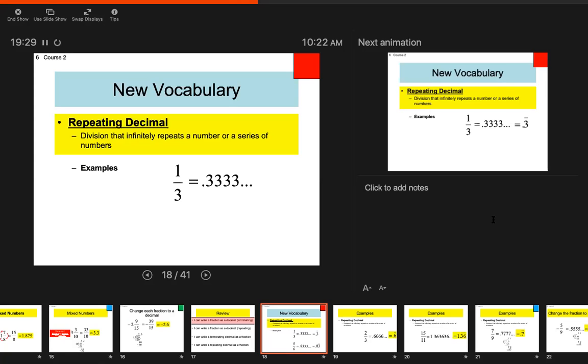There's an alternate way of writing a repeating decimal. Who's the smarty pants who wants to tell me? Go ahead, Christian. Well, how do you know how many numbers to put? Like, do I put 4 3s and a line over all of them? Well, how do you know? What are the rules? Callie? If it's like a pattern and that's what's repeating.